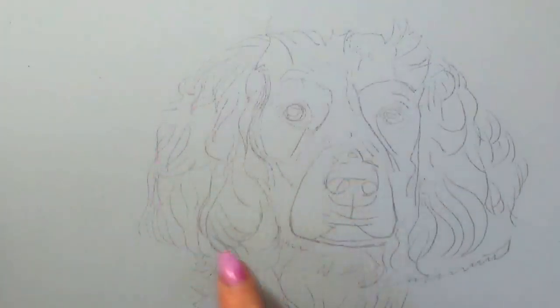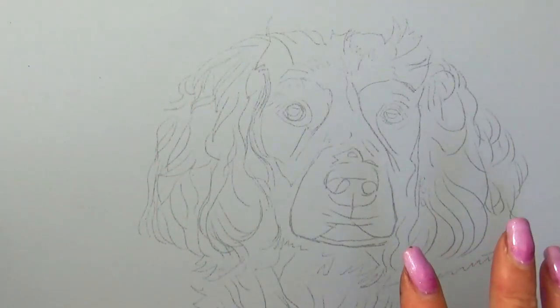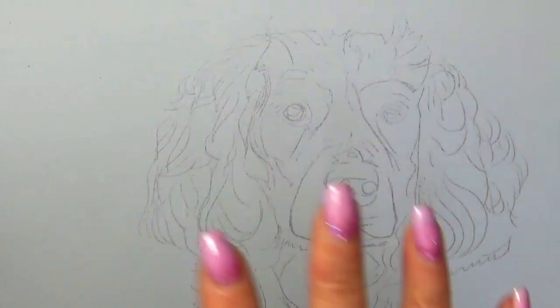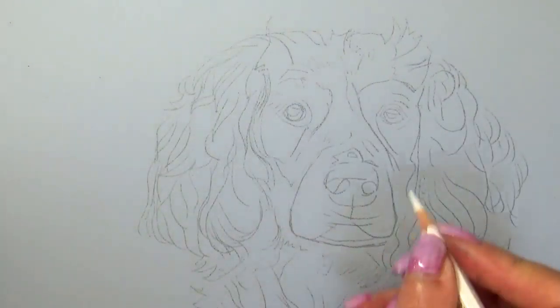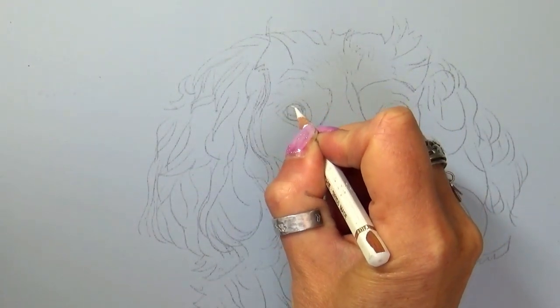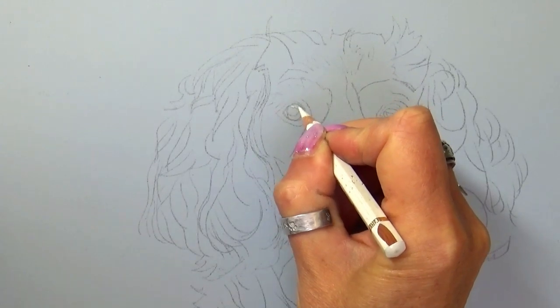Okay, so I've got a little line drawing in here of a black spaniel. This is going to be literally just a quick, it's actually a full dog that I've got here, but I'm just going to work on the head for the purpose of this quick tutorial. So it's going to be more of a sketch as well.